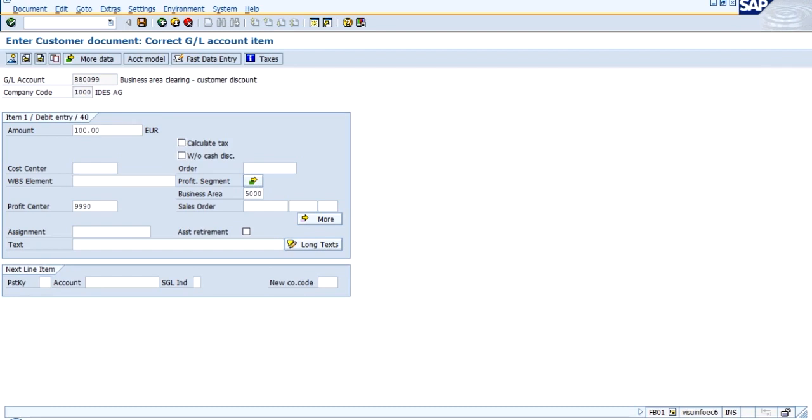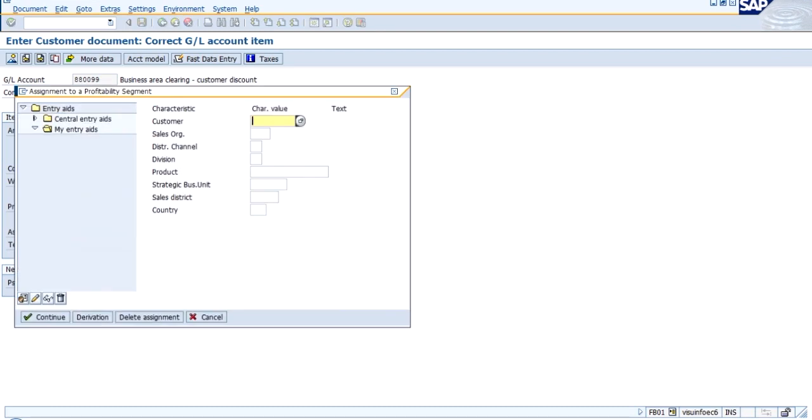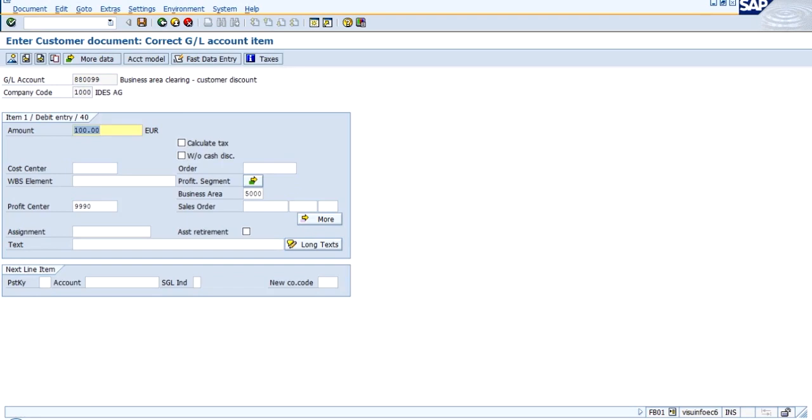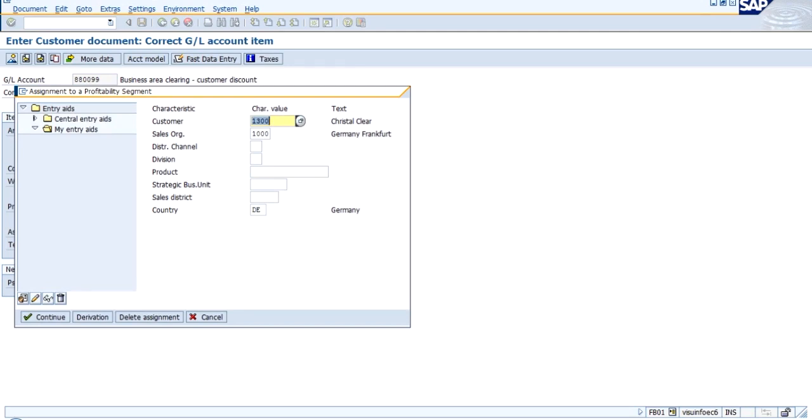Let us go inside it and feed certain data. Let me put a customer, probably a sales org. That's all. These data can be placed based on the needs and requirements.